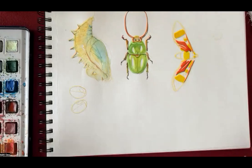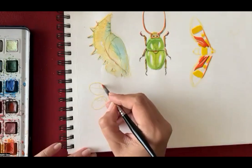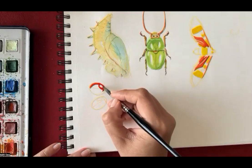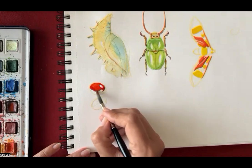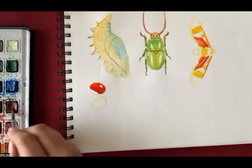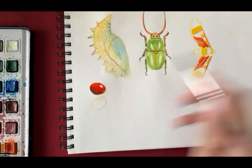Right, so for beetles, I'm just drawing a generic ladybug. This is a very cute technique of painting ladybugs. Start off with just plain scarlet on that oval. I've made a little bit of a highlight on one side. And exactly on the opposite end of the highlight, pull the color. And here you can start adding burnt umber. Oh, this is too dark, but let's see how this turns out. Too much paint.